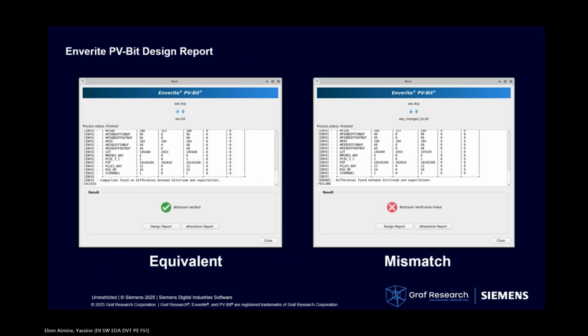The bitstream verification itself is not using formal methods, but it's exhaustive because it's building a checklist between the two. So this is very quick to run. You're talking 10 minutes, 15 minutes. The RTL-to-netlist flow is doing equivalence checking, however, that's checking functionality, and so your runtimes could vary.